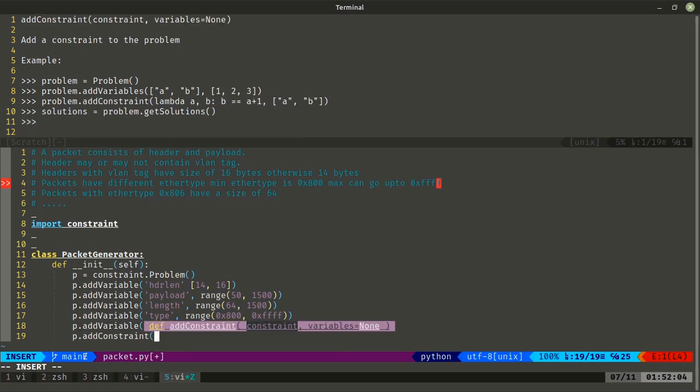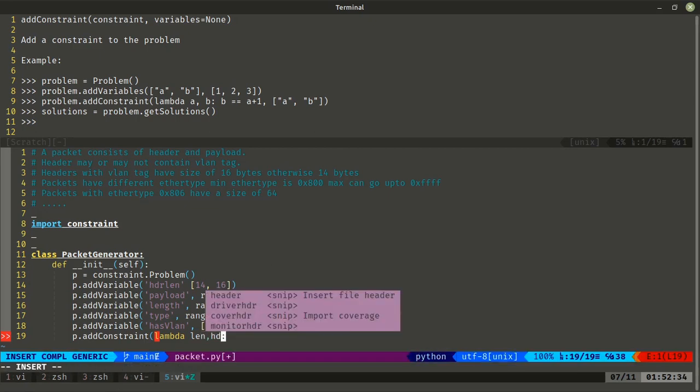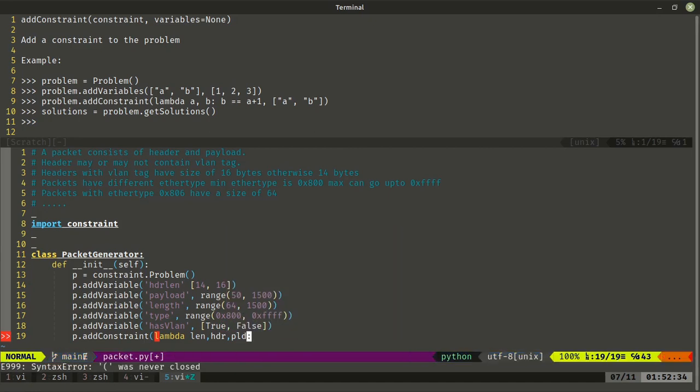Add constraint. And our first constraint is on the header. So header would have a size of either 16 or 14. So that is accounted for. Now a packet consists of header and payload. So our length field, header field, and payload field.